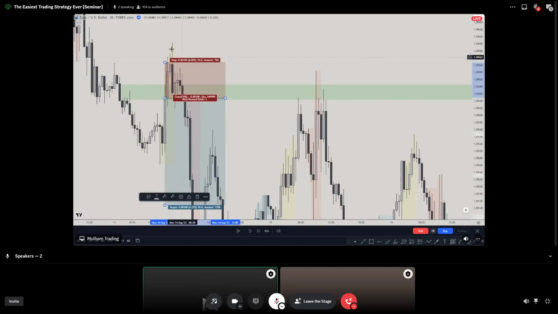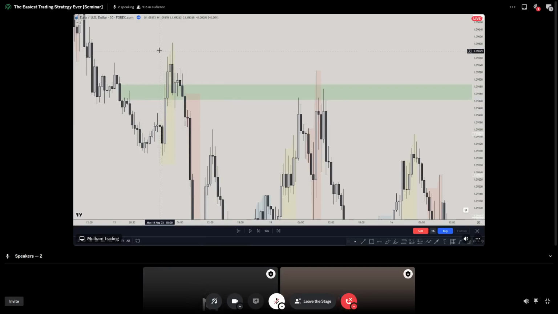Yes, so it's a losing trade by a wick, and then price goes to the take profit. So there was no entry here. Now price comes back into the range. There is no entry here. There is another, so you should be okay.